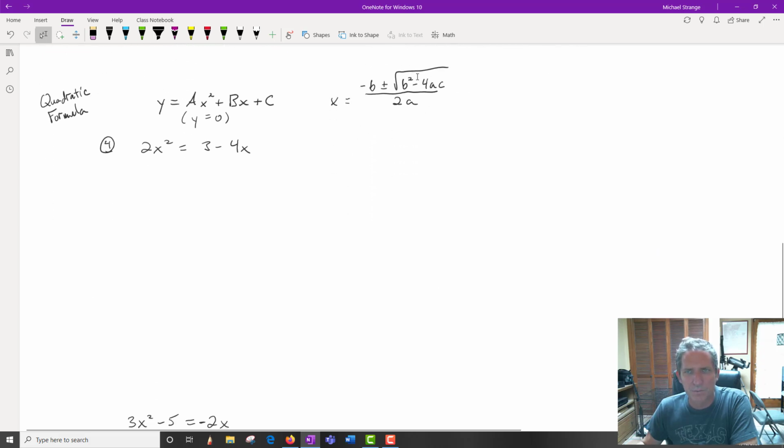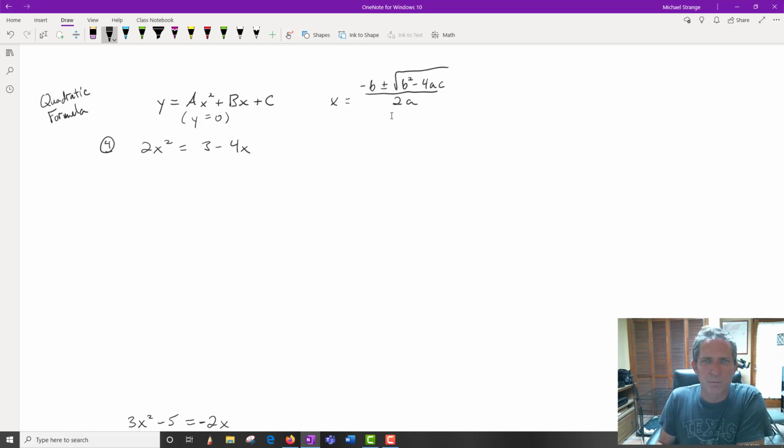So I really recommend when you work with quadratics, just be comfortable with this. Now, there are points where the other methods come into play and are easier to work with than the formula, but in general, this will solve everything. So the idea is we need to get this in the form of all of this equal to 0. So we're going to add 4x, the linear term, over to the other side. So 2x squared plus 4x equals 3. And then we move the 3, so minus 3. So 2x squared plus 4x minus 3 equals 0.